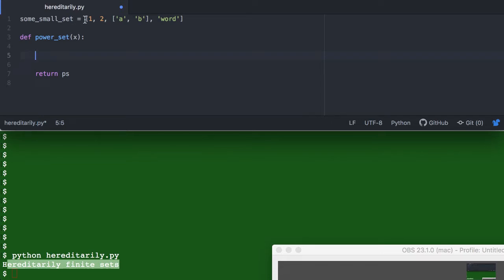So for example, if this is a set, then the power set is the set of all subsets. It would look something like this. The power set would hold the empty set as a subset, then it would hold each of these elements. So these are all the one element subsets.